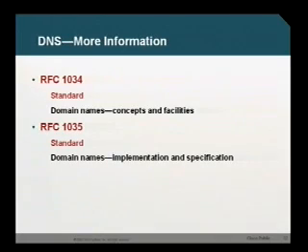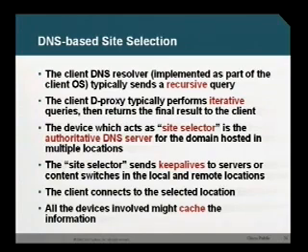A couple of RFCs describe that. So the authoritative DNS server, which we showed earlier, which is handing off the final response, the final answer, the mapping of the domain to an IP address, is a device which we call a DNS-based site selection device, which is available from a lot of different vendors. The key idea behind this device is to make a site selection decision based on configured load balancing or selection parameters and send the user to a particular site.